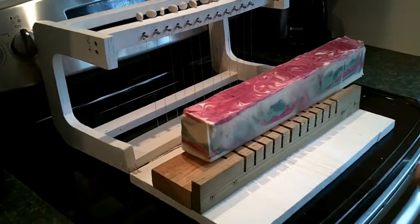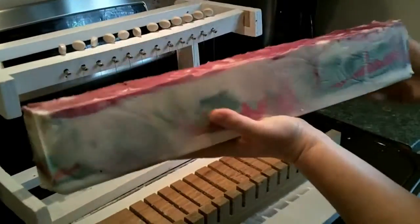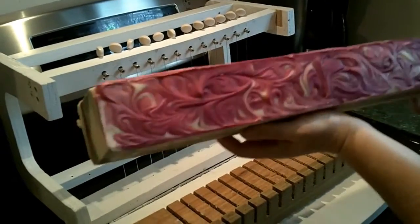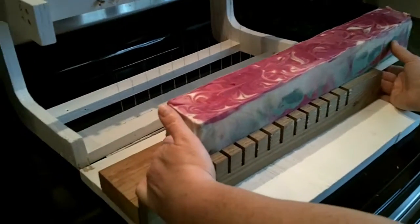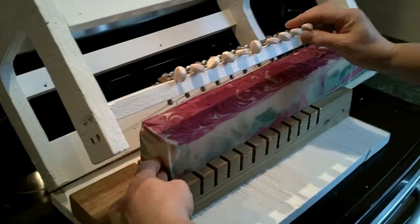Okay, I unpacked the soap. Here it is. It's about 12 hours later, and I'm getting ready to cut half of it and set it on here, line it up. Looks about right.